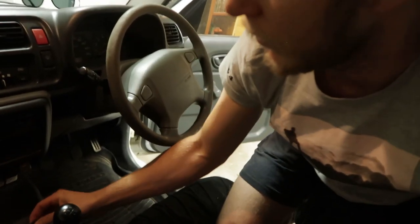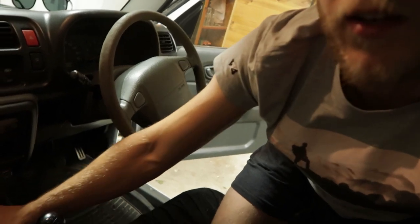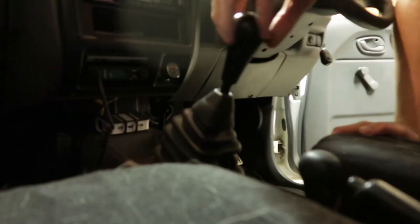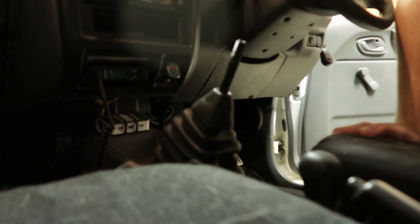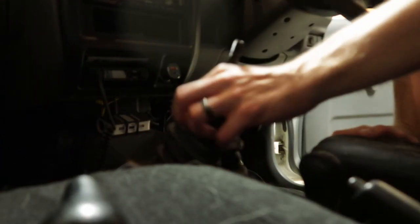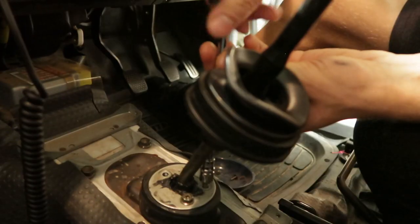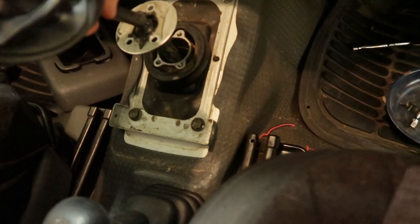Yeah. First thing we need to do is take off the... Oh yeah, that'll work. This up, which should come up, oops, pretty easy.